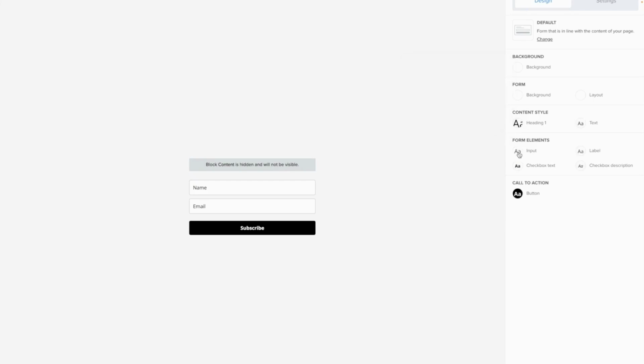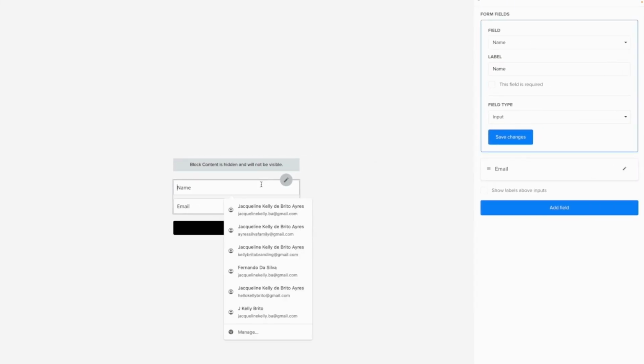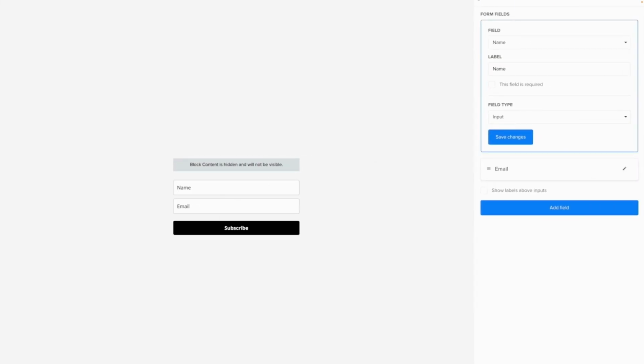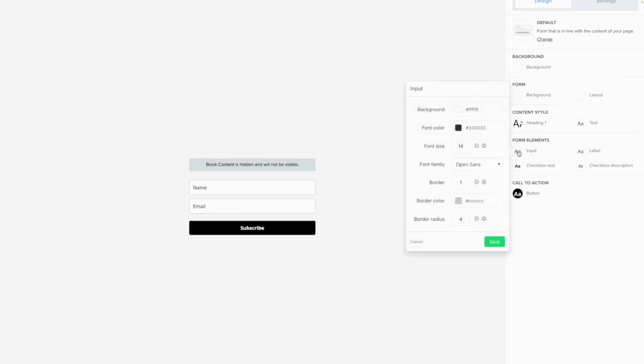And now what I'm going to do, I'm going to customize the font size, the font color, the shape of the field as well, because I'm going to be embedding this on the Anna Wolf website. And that website is very sharp with all the images, and it's very minimal and clean as well. So I want this form to match that design. If you're using it on something more rounded, soft, you can just increase the number. And if you want to be very sharp, you just put a zero in there.